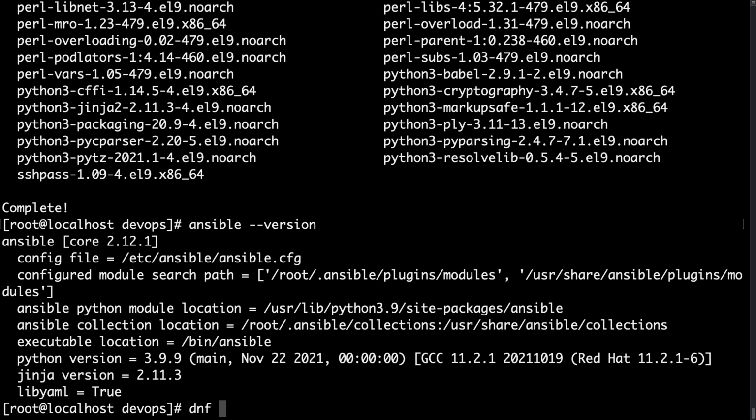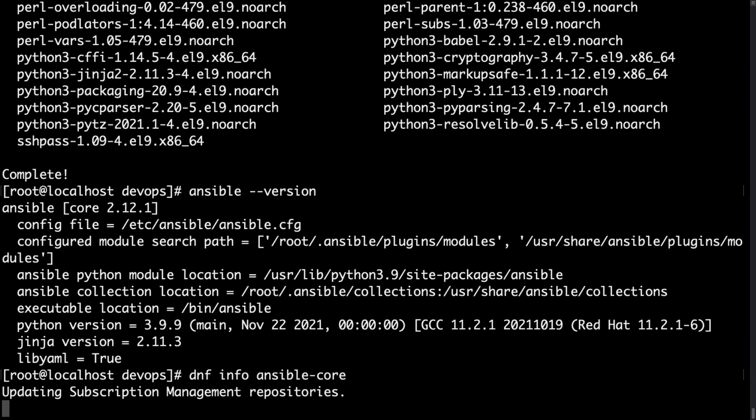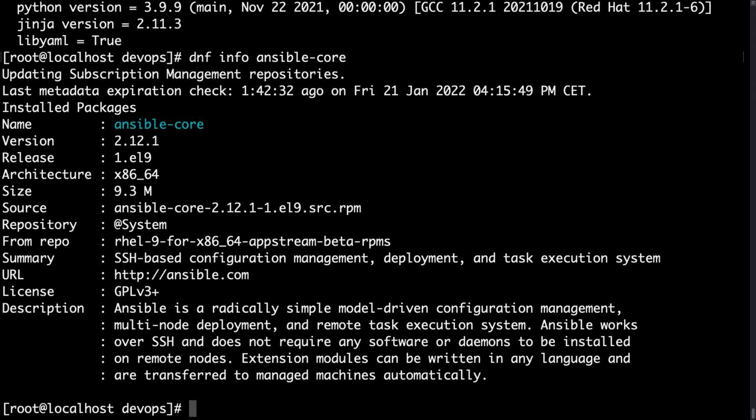Good job, Red Hat. dnf info ansible-core, this time reports the package successfully installed. So we are ready to have fun with our automation, and as you can see it is available out of the box, so it's great. So we are ready to have fun with RHEL 9 beta and Ansible Core.